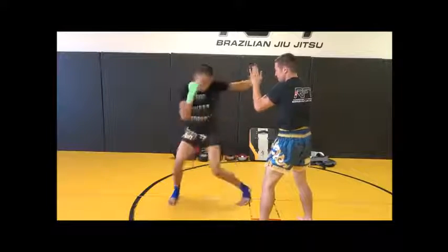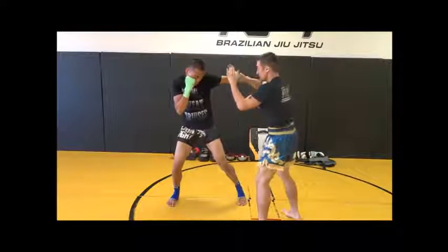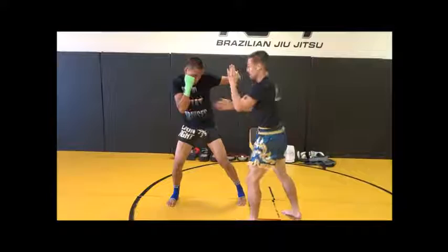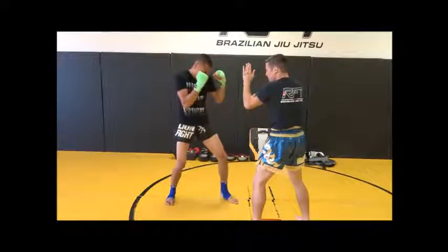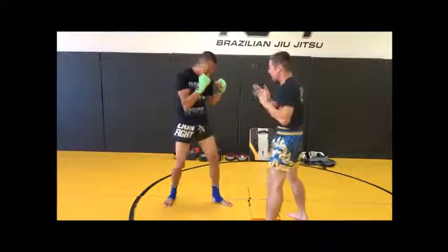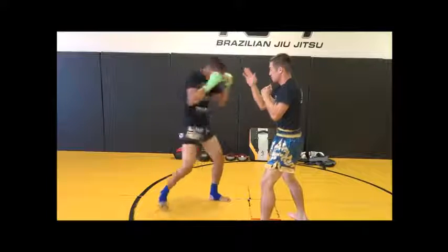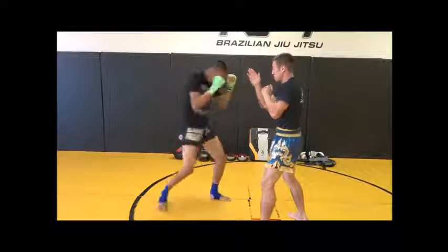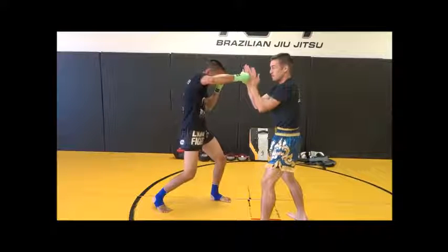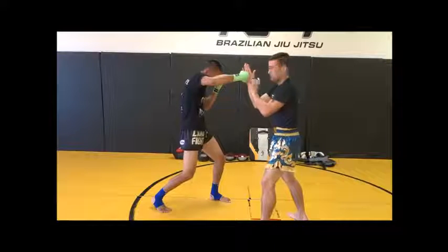Excellent. And again, if he leaves his hand there, notice it's nice and compact, and this side of his body is protected, so I can't throw a punch against him. See? Good. Same thing with the right hook. It's going to rotate and turn into the target. Good. And his knuckle is pointed upwards like this, so he can land with all four knuckles when he punches. Again.